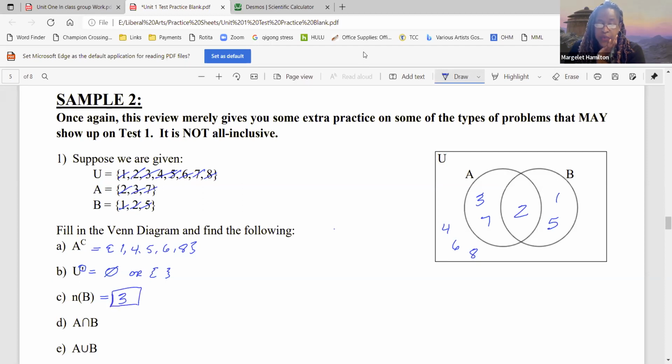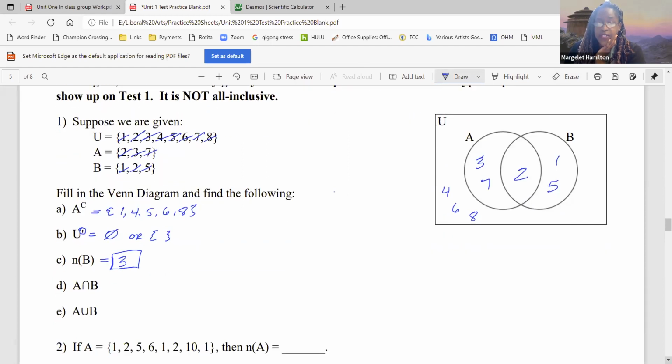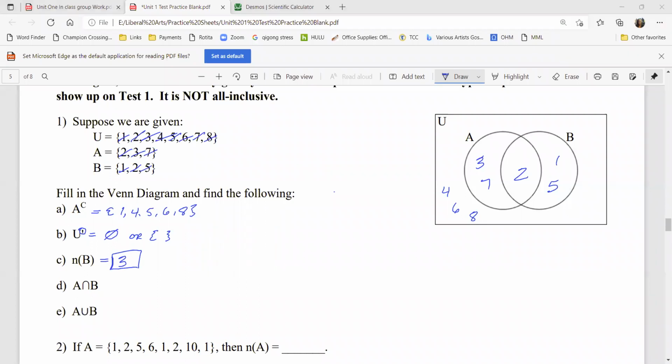It doesn't go in a set because cardinality is just a number. It's the number of things inside the set. Since these are acting as elements, we're counting them: 1, 2, 3. There's 3 things in there. Does it make sense? Yes, ma'am. So it's asking for how many numbers there are, not actually adding them all together? Correct.